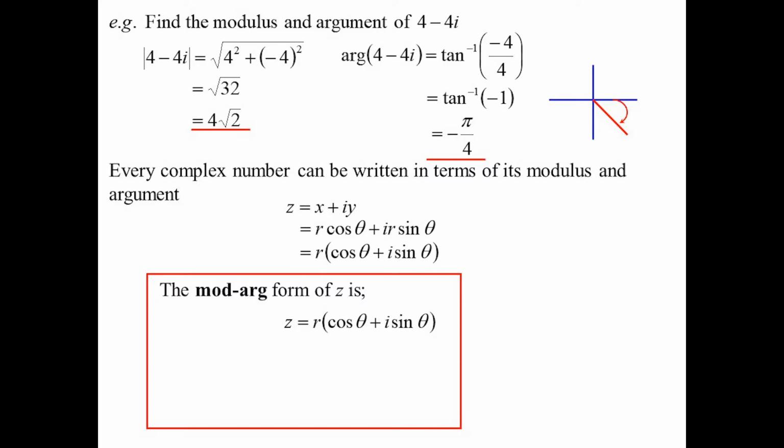You'll sometimes see it abbreviated as cis, because the angle doesn't change. It's the same theta in both the cos theta and the sine theta. Just be very careful if you're going to use that cis notation, because it is so easy to write cos instead of cis, or cis instead of cos.